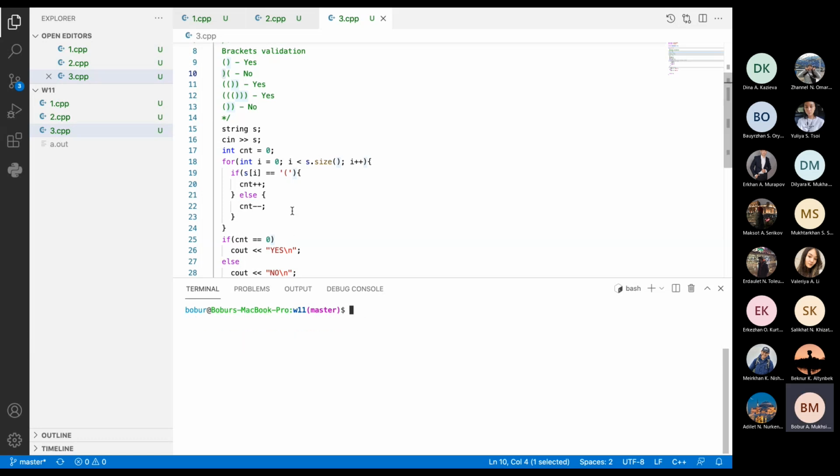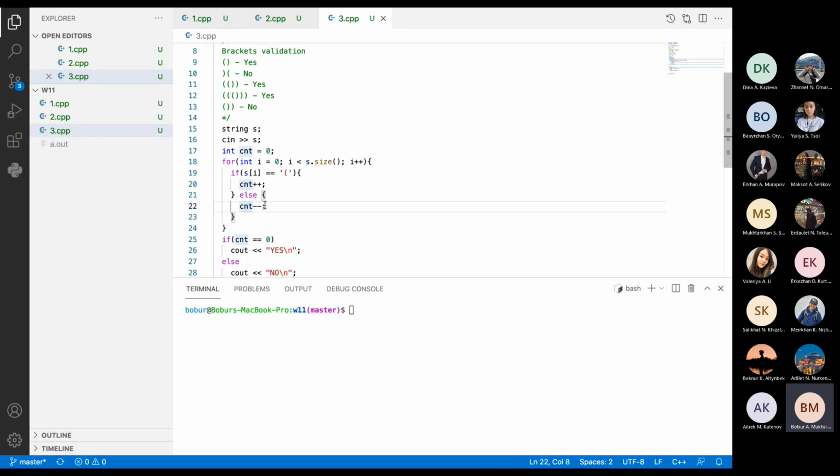Okay, so what does it mean? This one is our input. We are taking the characters one by one. The first character is a closing one, and I'm checking if it's opening, which means the closing one goes to the else part. Inside the else part, CNT was initially 0. I'm seeing the closing one, so CNT should be decreased, which means CNT becomes -1, because we are just starting from the closing parenthesis.